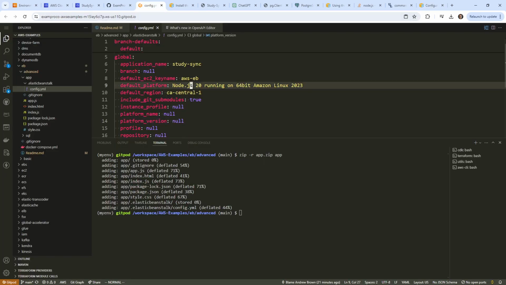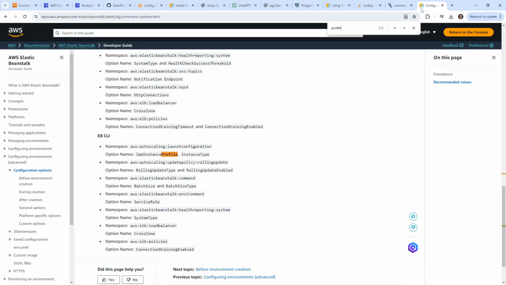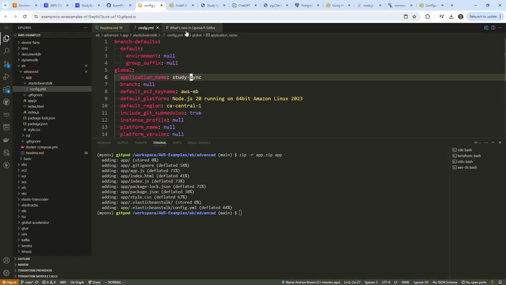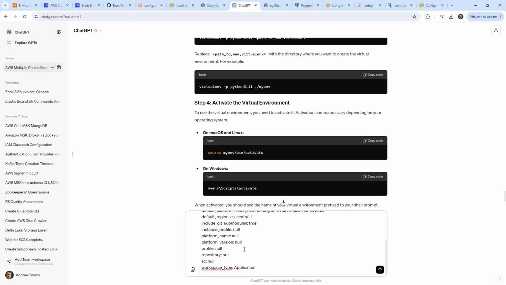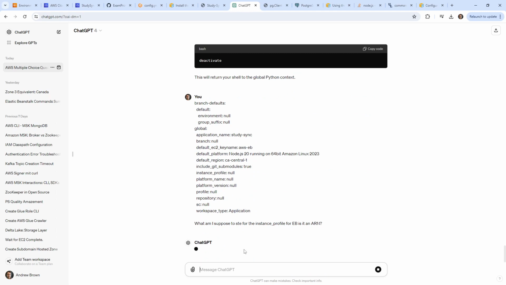So what does it need to be? I'm going to ask ChatGPT what it's supposed to be, because maybe it can sift the internet. What am I supposed to set for the instance profile for EB? Is it an ARN? Because it doesn't tell us, right?